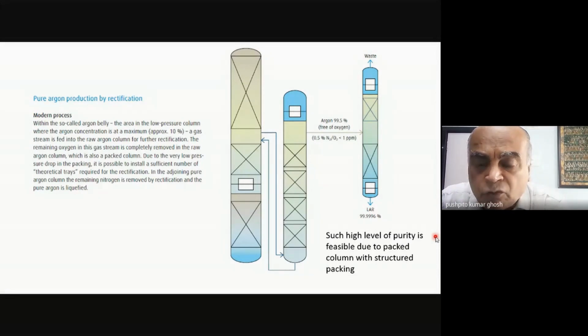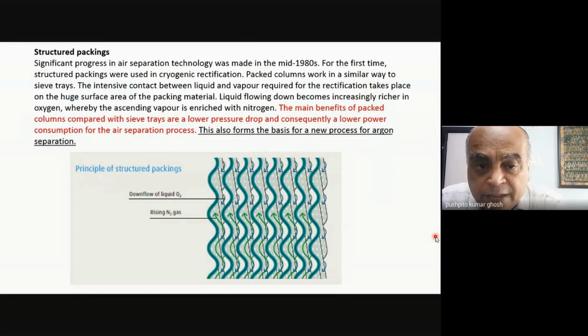What makes it possible? Because the boiling point difference, especially between the oxygen and the argon, is not very high, as we had seen last time. So instead of the sieve trays which I showed you, they have packed columns. These are known as structured columns. I hope that when you are studying these separation principles in more detail, someone will discuss this with you.